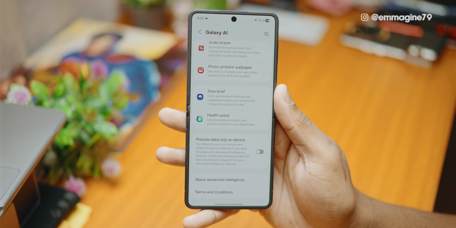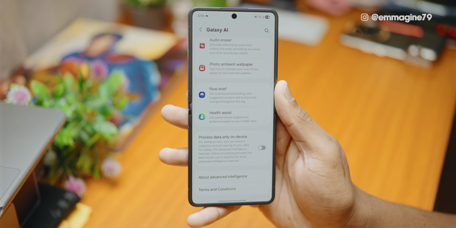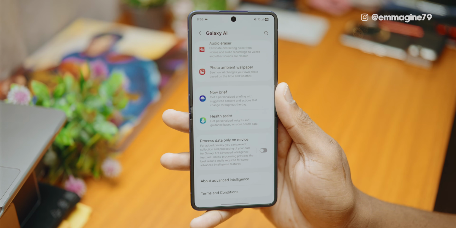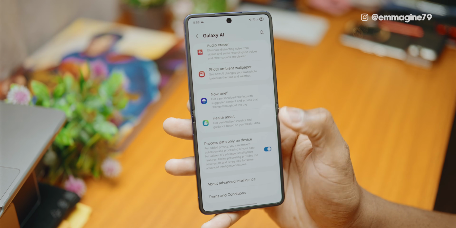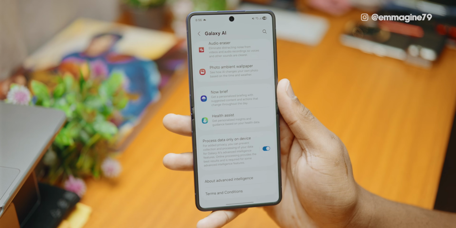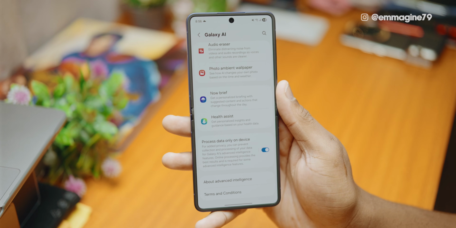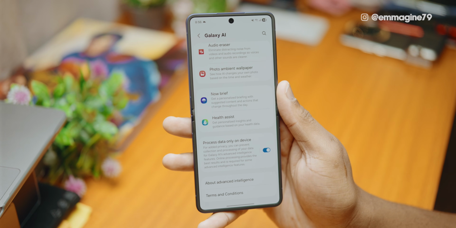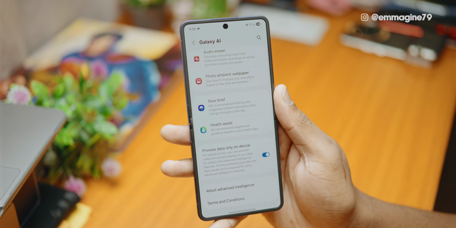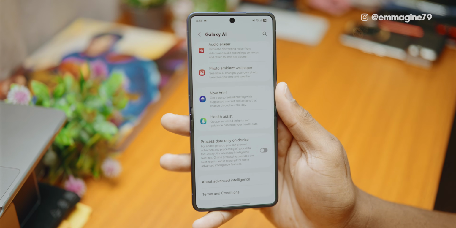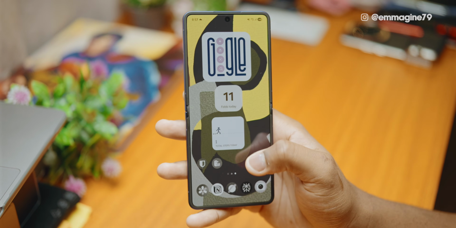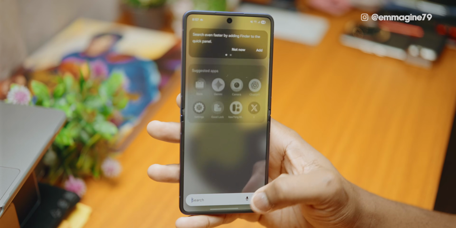But if you only want data that can be processed on your device alone and not sent to any servers, if you're very privacy conscious, you can tap on process data only on device. That means you will lose access to some of the Galaxy AI features, but you will have better security. For me, I definitely love the awesome intelligence features, so I'm going to turn that off. And here on the Z Flip 7, you still get the Now Bar and Now Brief.